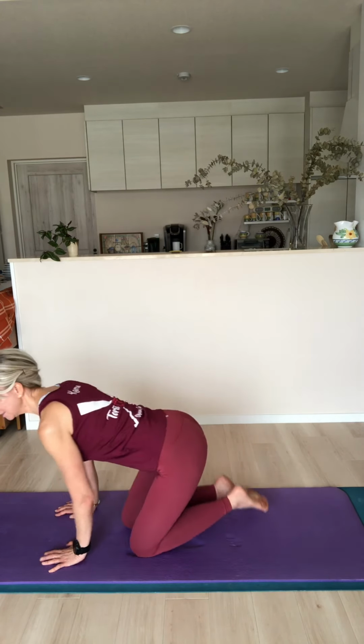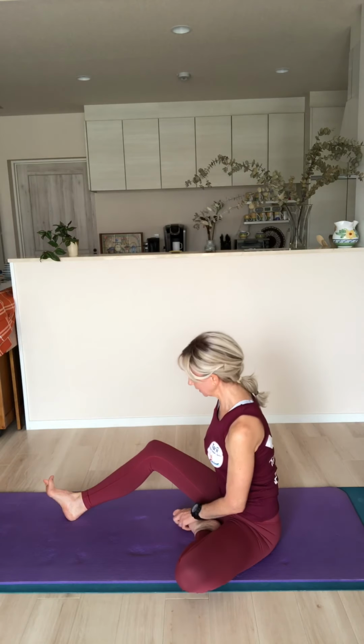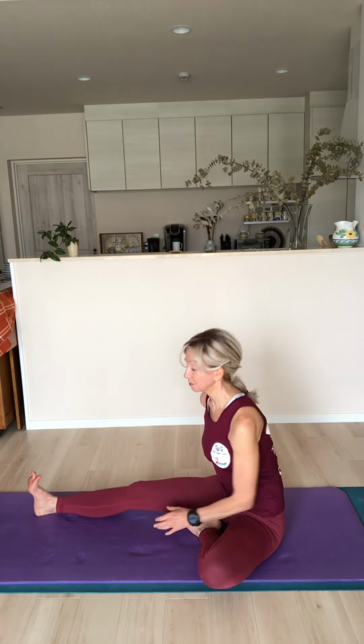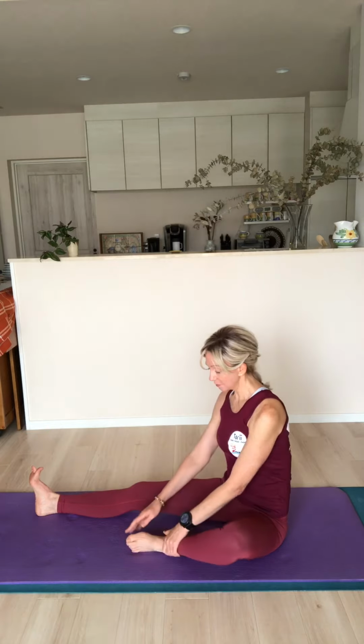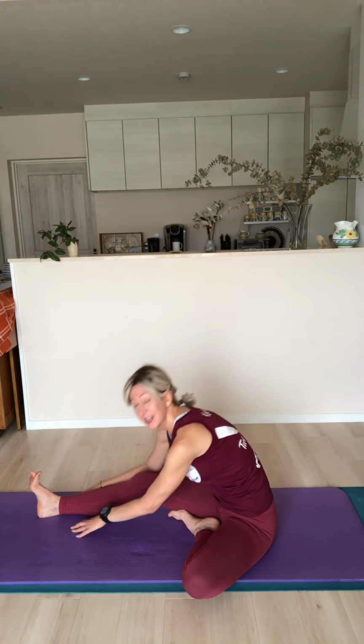Okay, we're gonna come into a seated one-legged stretch. So come to a seated position and extend your right leg out in front of you and bring the sole of your left foot into your right thigh here. And hinge forward at the hips. If you feel yourself rounding, then back off. Maybe bend your knee a little bit. I know I'm not very flexible in my hamstrings, so for me, bending my right knee really helps a lot.